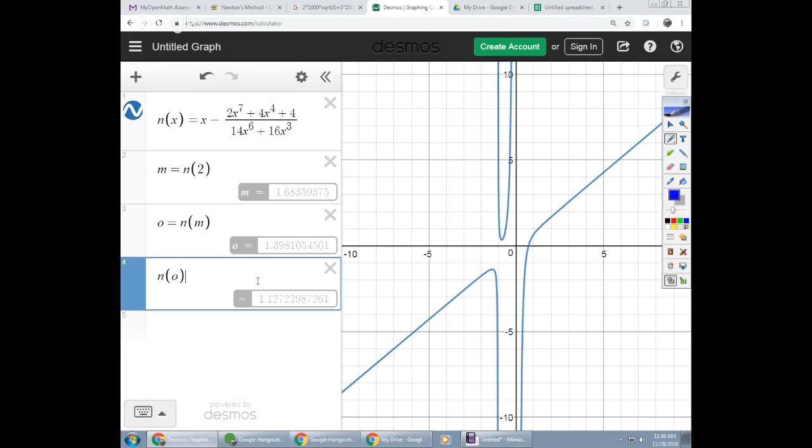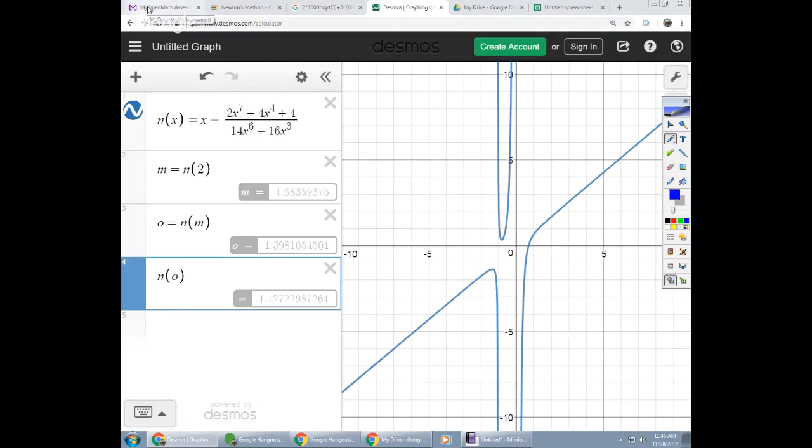The problem with doing a table is that Newton's method is what's called a recursive function, which means it's not depending on the number to the left, it's depending on the number above. A spreadsheet does that naturally, but a table in here doesn't. Desmos does not have a spreadsheet. GeoGebra does, but Desmos does not. It hasn't caught up, and it may decide to never do a spreadsheet function.